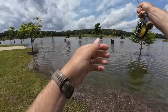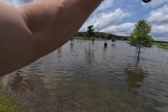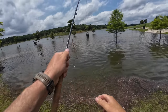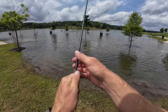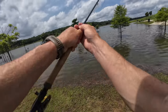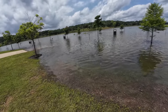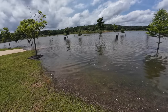He's doing circles, he's getting the line tangled in his dorsal fin. Oh, yeah, he sure is. Oh, there you go. There we go. Now I got control of the head. This hook's already been out once, so I can't be too strong with it. Oh gosh, they're good at getting that dorsal fin in the line. So we'll see if we can just finagle him. Come on, baby. Come on.